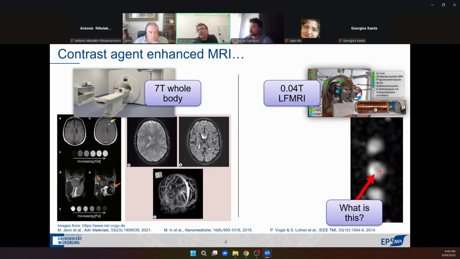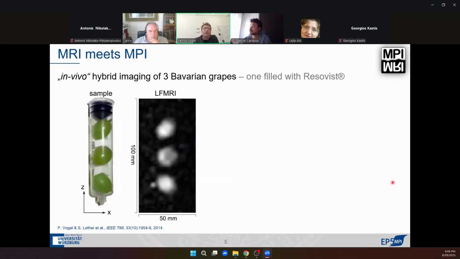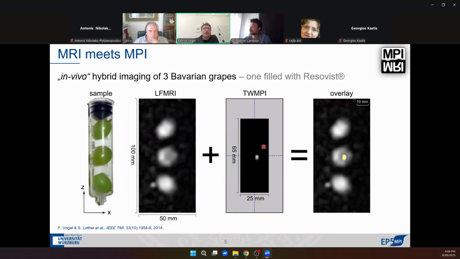So there is a signal loss, and now the question from the MR side is: is there an air bubble, or is there something else? This was one of the ideas of MPI. With MPI we can also look at this, and as a tracer-based technology, which is only sensitive to iron oxide nanoparticles, we are able to distinguish between air bubbles and tracer.